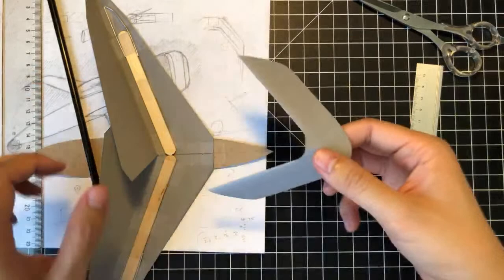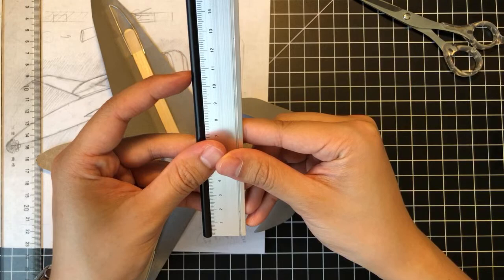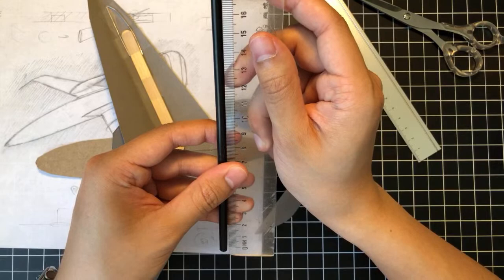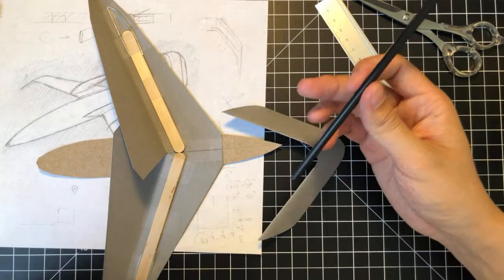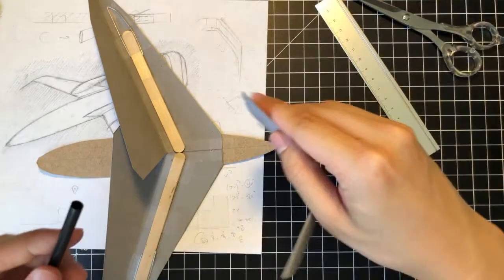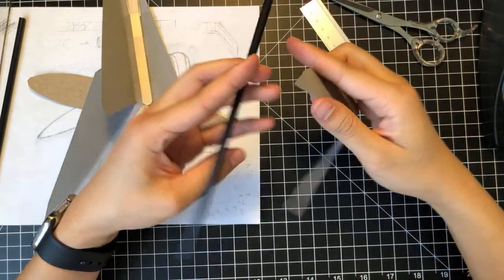Okay, so if it's about 8, we need at least 10, maybe 12. So let's simply see, like, how long is this thing in centimeters? This thing is about 20. It's 19 and a half. Oh god, those numbers are terrible. I don't want to do this. I could just attach it, straight up attach it first, and then measure and then cut away as we go. I feel like that would make sense. That's a good way to go. I was trying to conserve material, but then I realized I have like 500 of these, so it should be interesting. Not sure that sentence made any sense, but whatever.